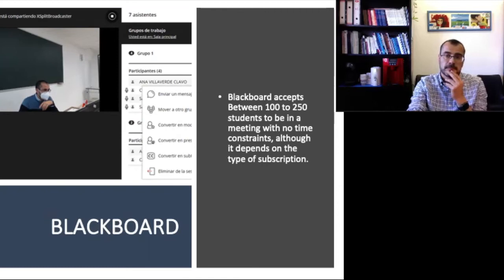Blackboard also allows, as the other platforms do, sharing files, screens, and a digital board, and you can also apply surveys, although you can only apply one survey at a time. The breakout rooms feature permits you to delimit two roles in the group. You can choose between moderators and presenters. So this is basically the technical description of some of the features that we all know about these main communication services that we are all using at the moment.